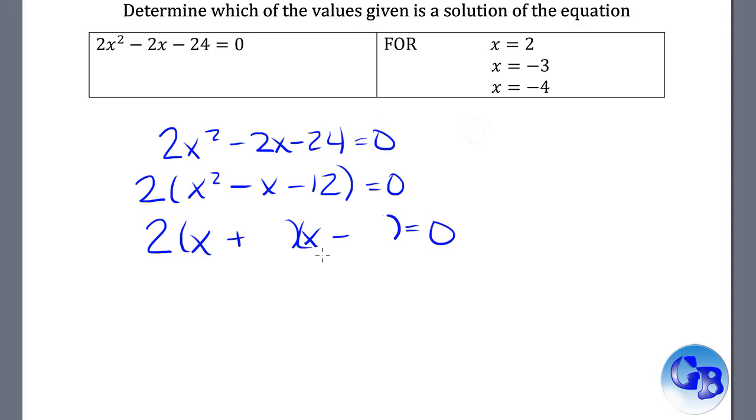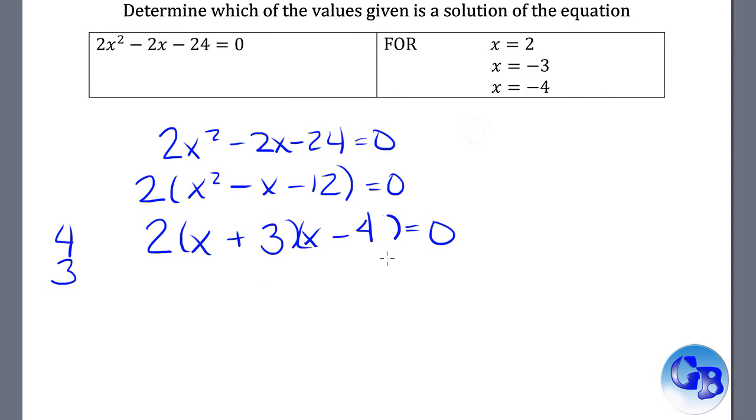Well, if we go down all of the factors of 12, we know that 4 and 3 are factors of 12. So if we put a 4 here and a 3 here, let's see what we get. We have a negative 4x added to a positive 3x. That gives us a negative x, and there we have our factors for this quadratic equation. We're still not there yet, though. We need to figure out if one of these is a solution to this equation.